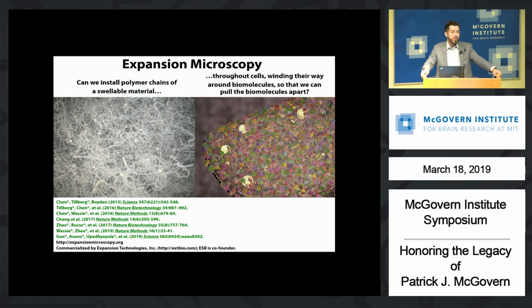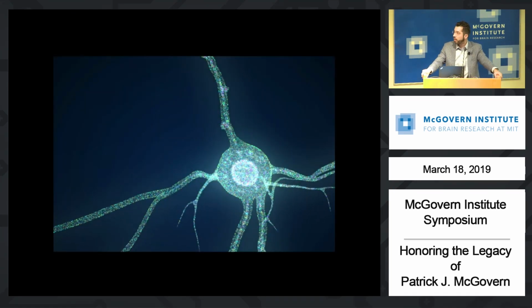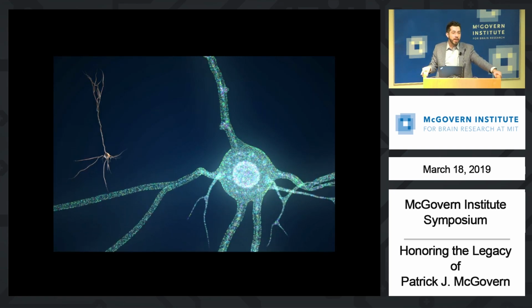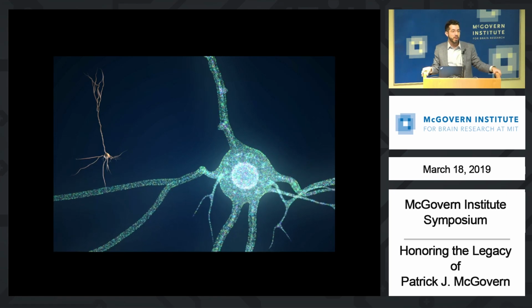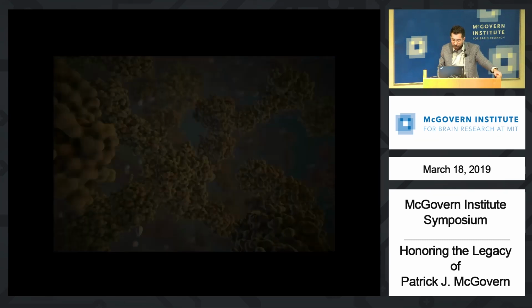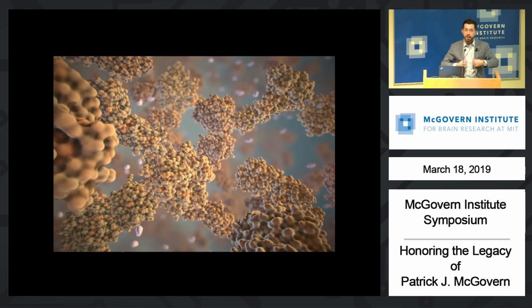What if you could actually take a swellable polymer, like the stuff you find in baby diapers, sodium polyacrylate, and weave a spiderweb-like mesh so dense and so evenly around and between the biomolecules of the cells of the brain that you could actually pull the biomolecules apart, so that a brain cell like the one on the left side of this cartoon, shown in gold, would turn into something like the one on the right, a constellation of biomolecules hovering in space, like stars in a constellation in the sky, but anchored to the polymer and expanded evenly from each other.